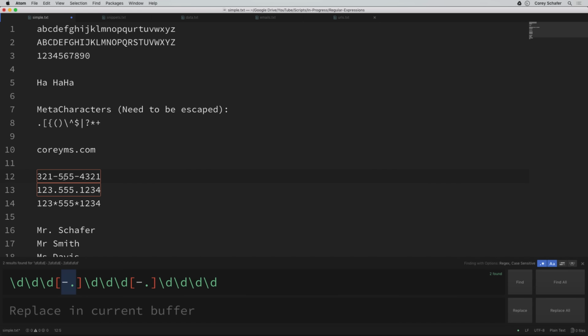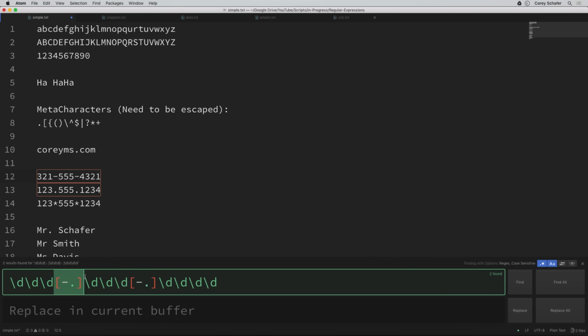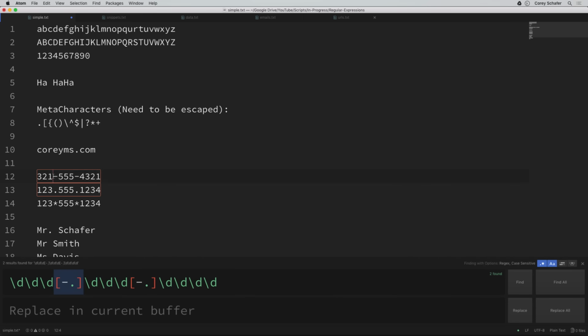But if I was to put in, let's say, 2 dashes here into one of these numbers, then you can see now it doesn't match that number because it's only matching the first dash or a dot, and then it moves right on to looking for a digit. So it's looking for a digit in this position. So that's something that can kind of throw people off when they first start working with regular expressions. So even though we have 4 characters total here in this character set with these square brackets and all of the characters in this set, it's still only searching for one literal character up here, which is either a dash or a dot.